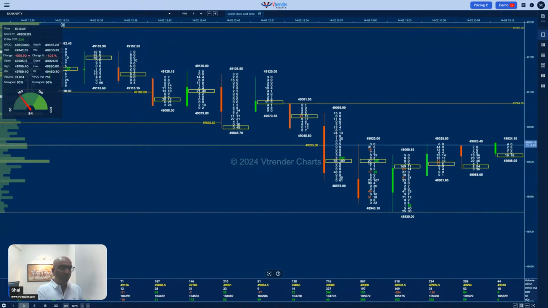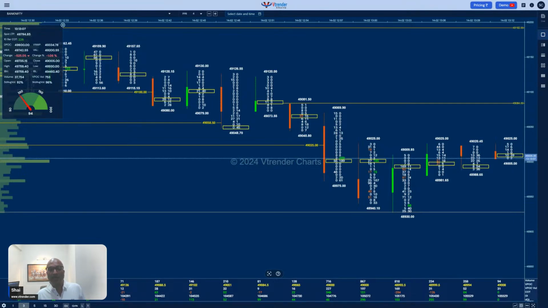We break that from a monthly time frame to a weekly time frame, and from a weekly time frame down to a daily time frame. Within that daily time frame, we like to look at the market between 30-minute periods and 3 or 5 or 15, depending on your comfort level. 1 minute, 3 minutes, or whatever you choose. Some people choose 15 also. So that's how we approach markets.